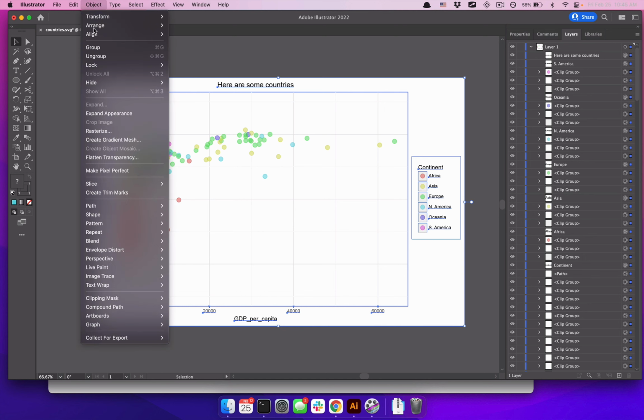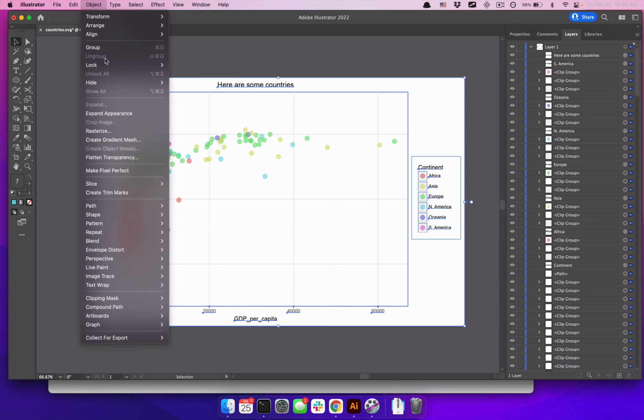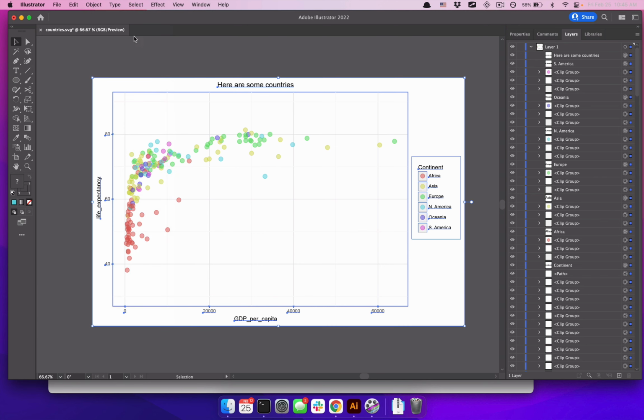So you're going to keep running ungroup until you can't run ungroup anymore. Sometimes this takes a while, maybe 6 or 7 clicks. So what I like to do instead is use the shortcut key, which on a Mac is Shift-Command-G. You can see it on the right here. So I hold down Command, Shift, and just tap G a bunch of times until I can no longer run ungroup. On the right hand side under layers though, we see that there are still some groups here.